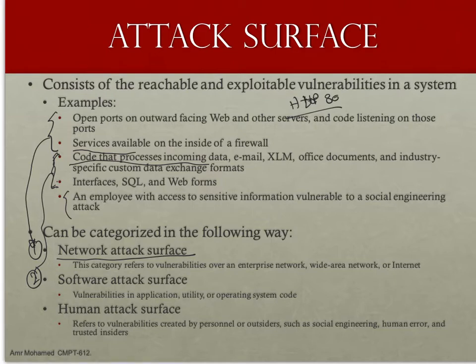Or human attack surface. So if, for example, someone is very smart and tries to share some of his own information on social media, or simply tells someone else his username and password, or her username and password. Or a person who's actually inside the network and can use his credentials, which are legitimate, to attack the system or to facilitate an attack on the system. And that sometimes happened, and it happened before during the blockade when they found some insider people who actually facilitated the attack. So that's a human attack surface. So that's what we mean by attack surface.